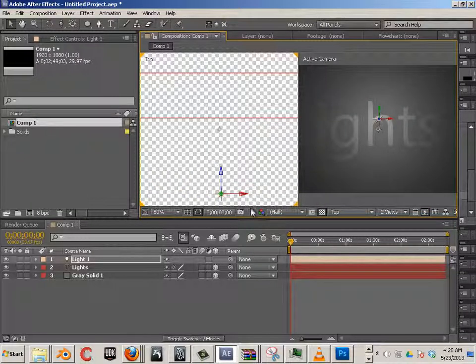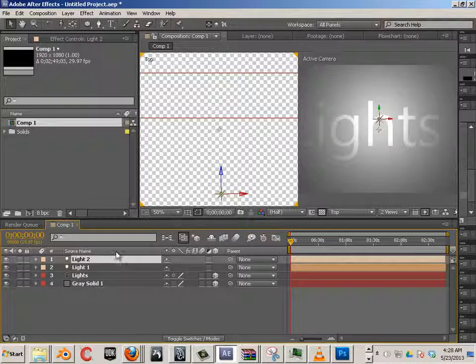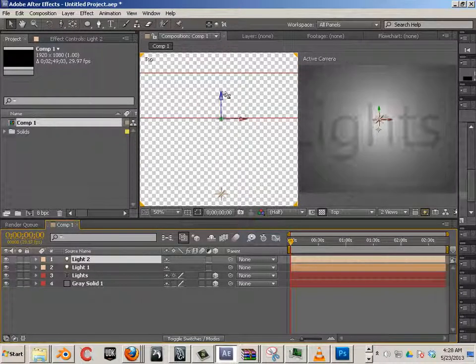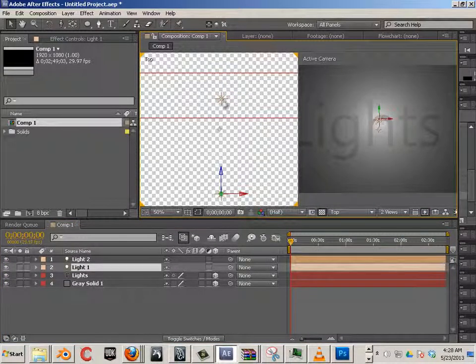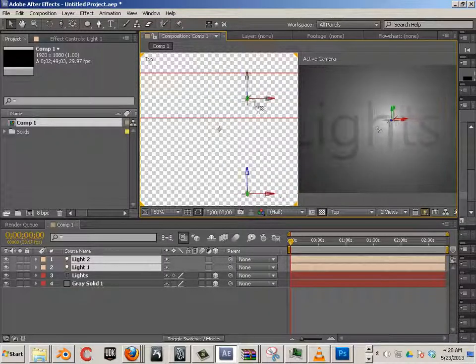Now, if I want kind of an ambient approach to things, I can use an ambient light, or I can do this. Control C, Control V. Duplicate the light, and I can put a light here. And then I can kind of move these together by holding Shift. I can grab both lights, and I get this.